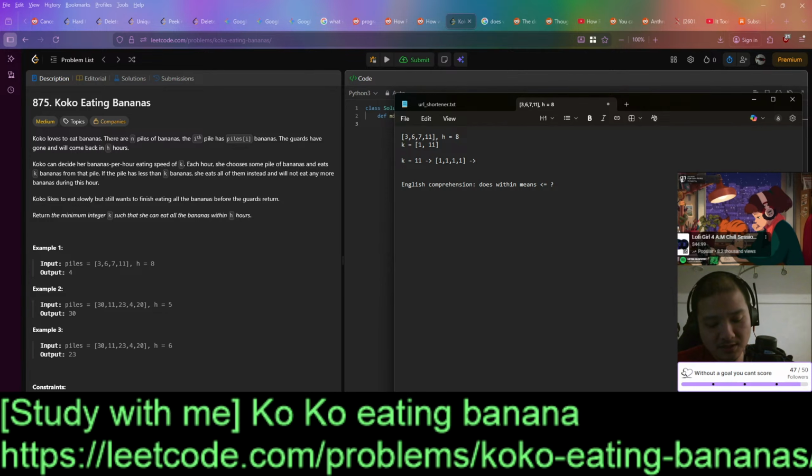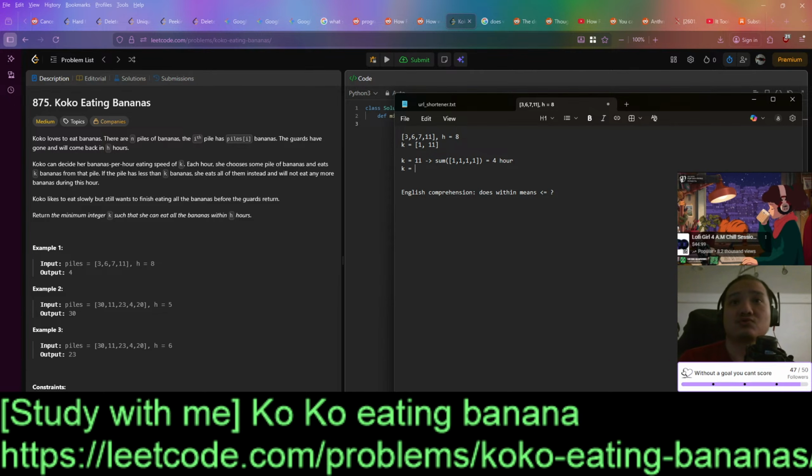So that will be 4 hours. This is similar to 12, because the sum is going to be the same. So capped at 12 is also 4 hours.